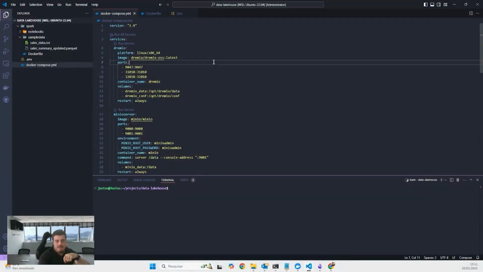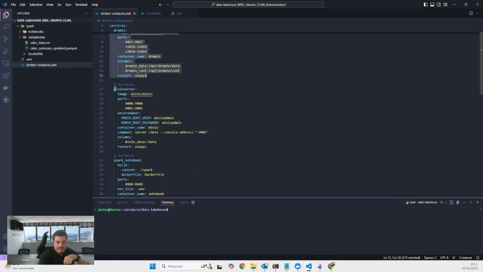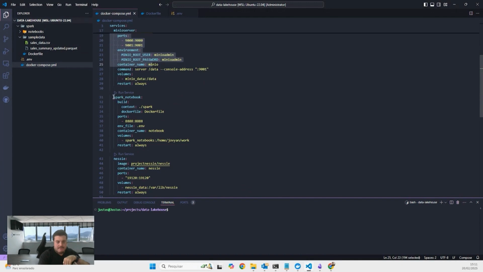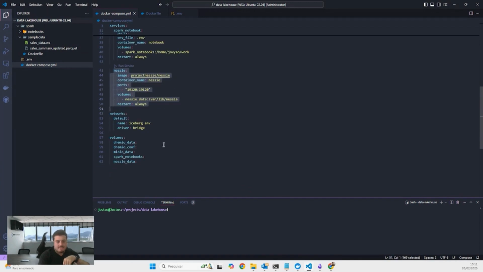Okay, here we have our Docker Compose. That is our infrastructure. Here we have Dremio, MinIO, and Spark with Jupyter Notebook and Nessie.